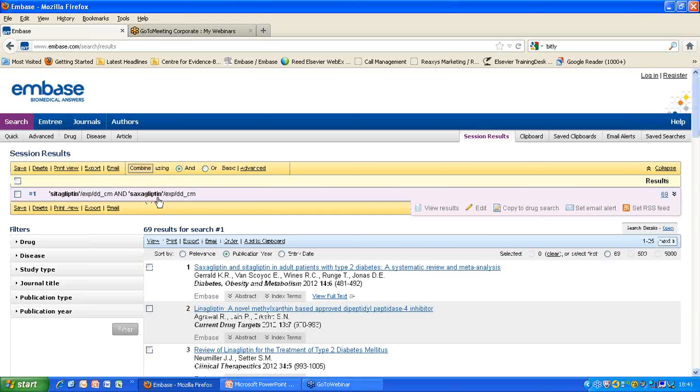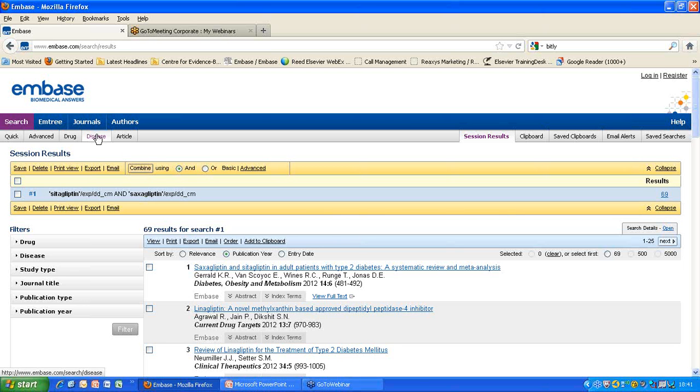And here's where we see our search results. Running the mouse over the search, you'll see that opens up a number of options for me. Viewing results, which we're presently doing. We're viewing our 69 results. Editing, so I can edit this search inline on this page and save that. I can copy back to the drug search to do more changes on the drug search form, using the guidance of the drug search form to do that, or set up an email alert or set an RSS feed. So let's leave our search with our 69 just now, and then let's go to our disease search form.